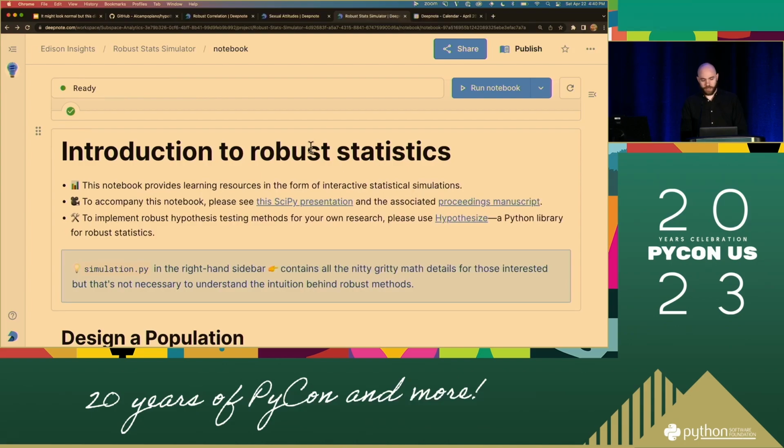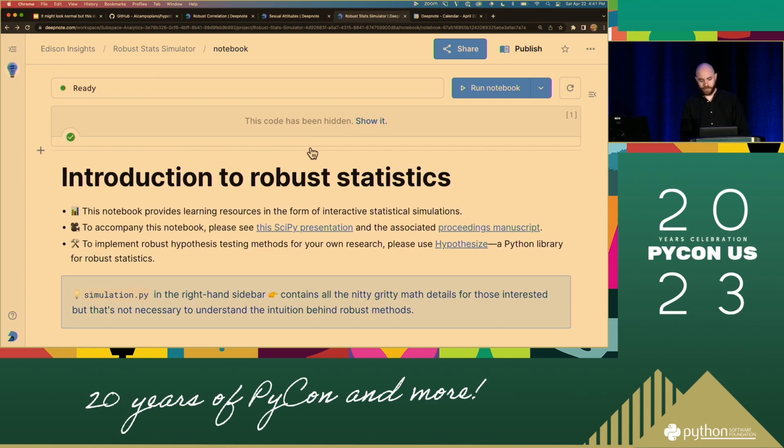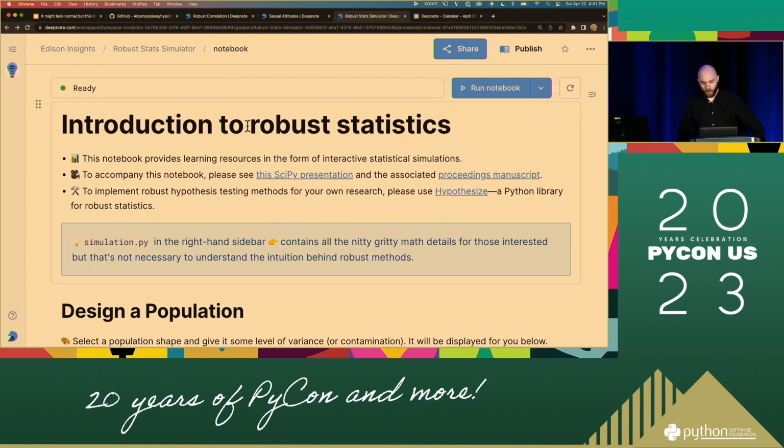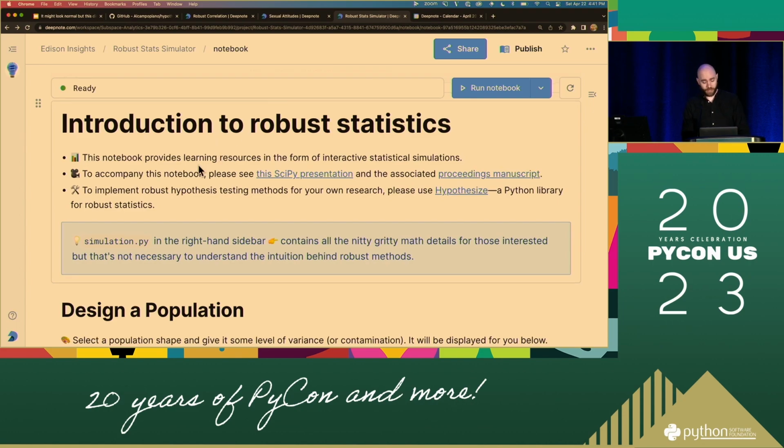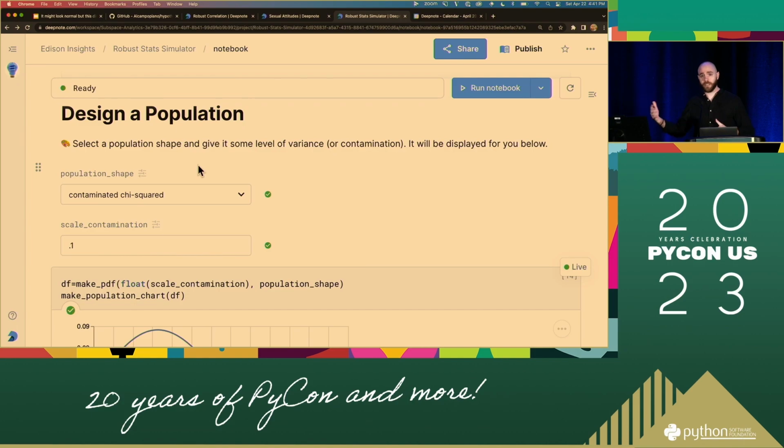It's all fine and well to have this library for robust hypothesis testing. But what I have found over the years is that a lot of the patterns of effects, a lot of the counterintuitive things that you discover, are just not apparent to people who are new to these concepts like bootstrapping and trimmed means and standard error and how does it all work together. And so when you're talking to reviewers, for example, they may not know this literature. And so it's helpful to have an interactive tool where you can learn to reason about these patterns, because as I mentioned, they're not always intuitive. So this notebook, and I'll share a link to this notebook after, it's basically a way of designing your own populations and seeing how all the statistics and metrics shake out when you start with a particular shape of a population. And it's really cool.